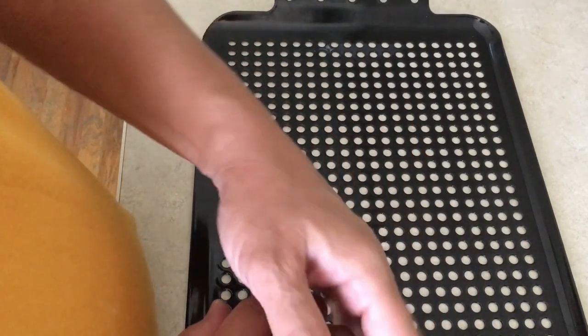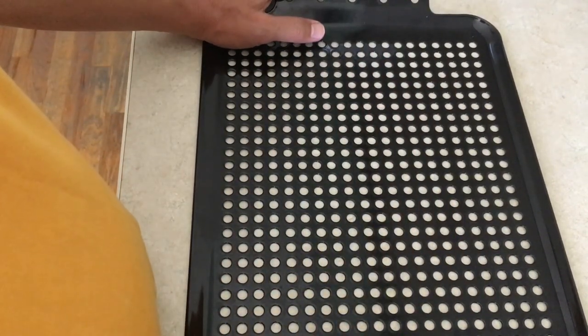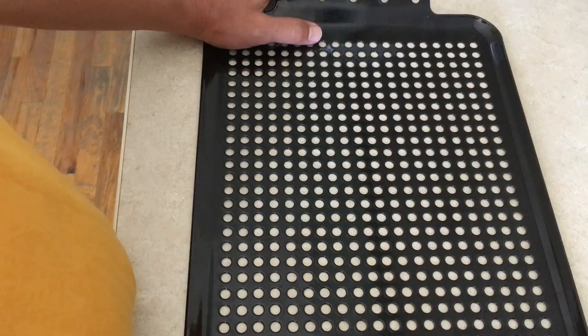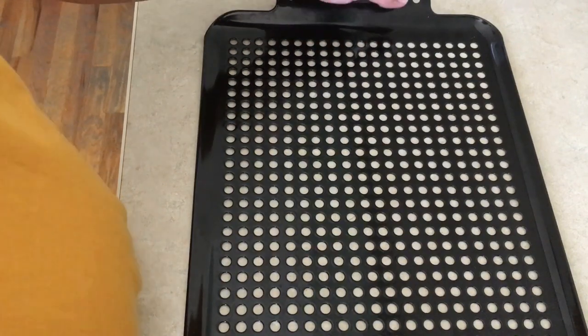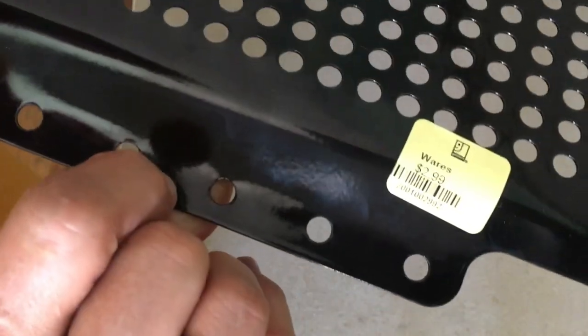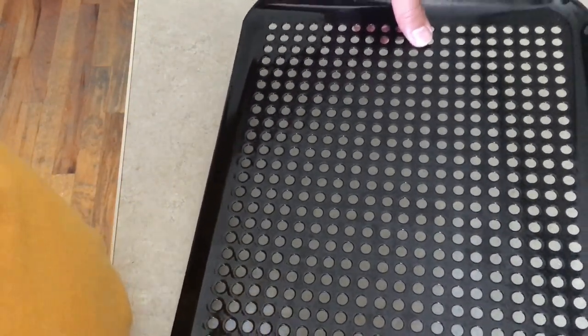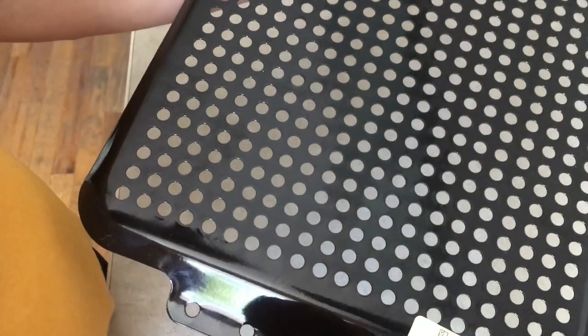I already made one sand scoop a month or two ago, and I'm going to try to make another sand scoop for metal detecting. I went to Goodwill and bought this for $2.99. I think it's for the oven or something, I don't know what this is for, since it already has holes in it and this is kind of smooth. I'm going to try and see how it comes out.